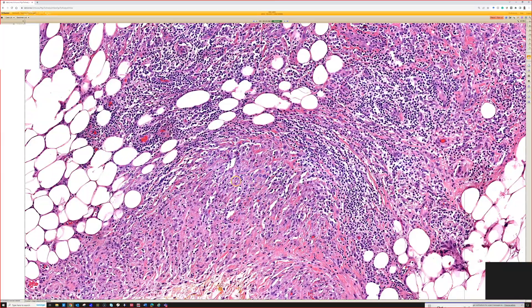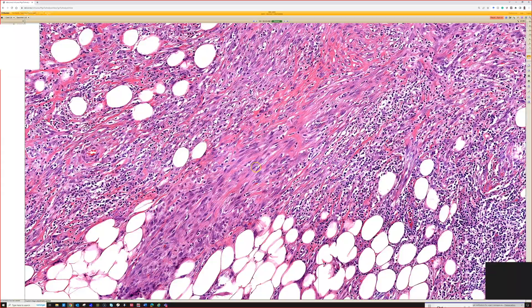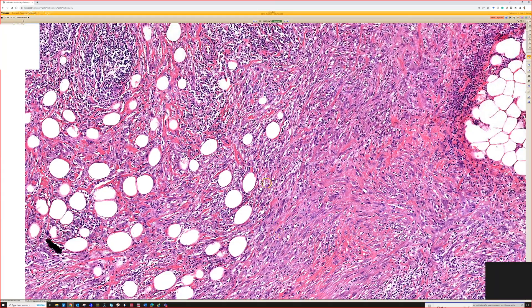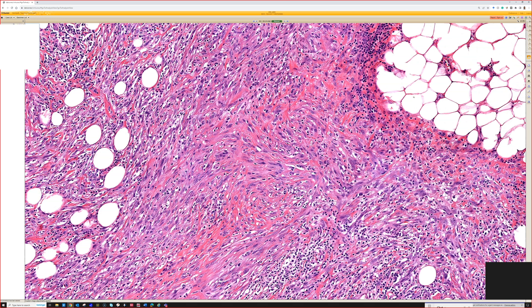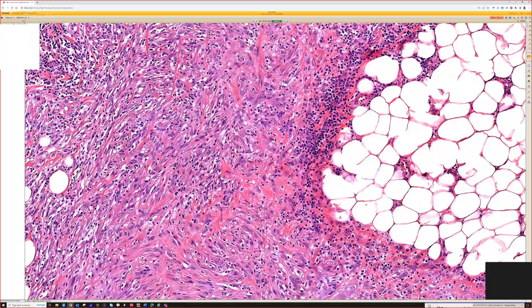This one may have some slightly more plump cells, but it might just be cross-section of these spindle cells. We do make a distinction between spindle cell melanoma, which is much more cellular and looks a lot like AFX or like a sarcoma, and desmoplastic melanoma where the cells — in this case they're kind of plump and obviously atypical, but sometimes the atypia is more subtle. They can be very neural looking, but the cells are divided from each other by intervening collagen, often with a bit of bluish myxoid background.